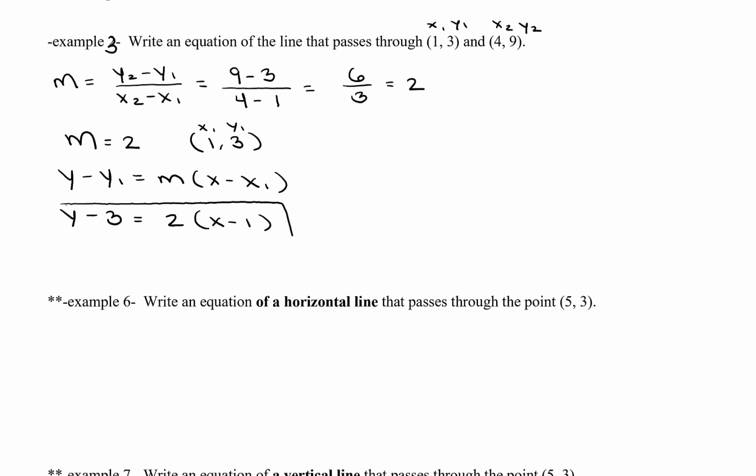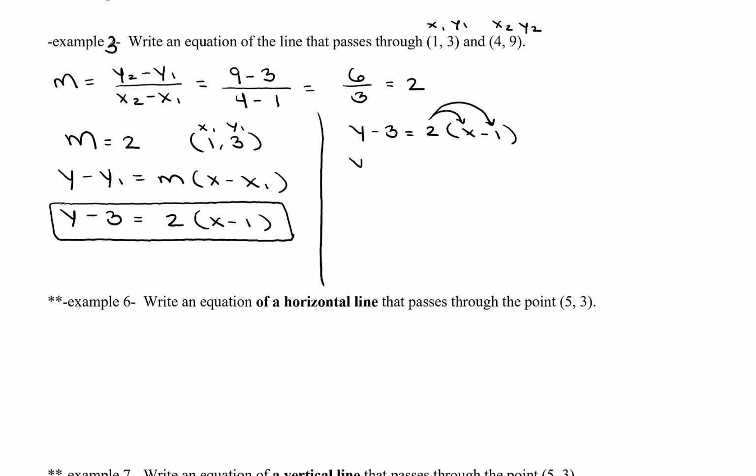I've drawn a vertical line segment to separate the work from the left and the right. On the right hand side, I'm going to write point slope form, y minus 3 equals 2 times the quantity x minus 1. I've drawn arrows coming from the 2 to show that I'm distributing the 2 to the x and then to the minus 1. And then we're going to have y minus 3 equals 2x minus 2. And then I'm going to add 3 to both sides, and this will leave me with y equals 2x plus 1. And we will box that answer in.